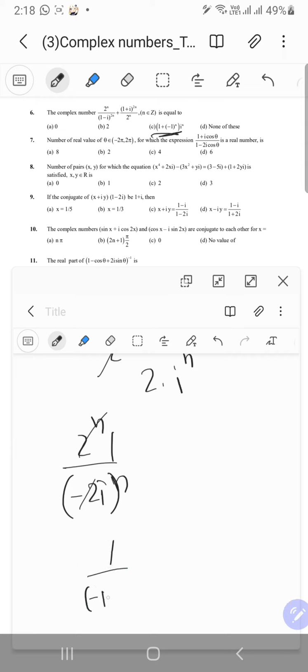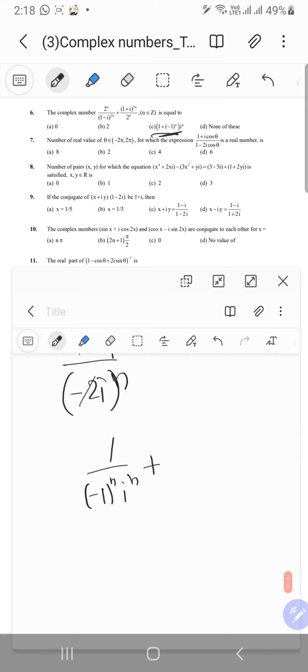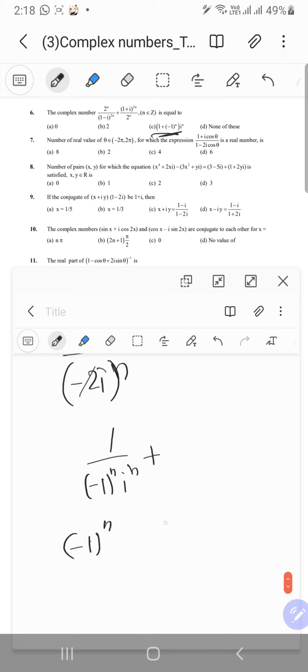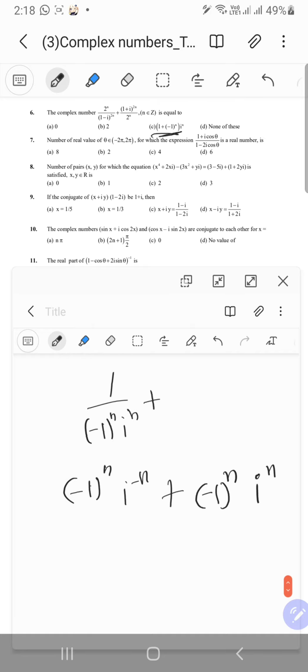So like negative 1 power n iota power n. Plus, well, this over here is the same as saying negative 1 power n and iota power negative n. Plus, so similarly for that, but it's just going to be the opposite one. So it's negative 1 power n over there too, and iota power positive n this time. Yeah. Next what? So gonna multiply by iota power n, I guess.